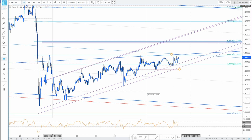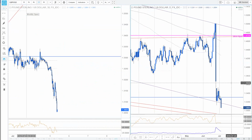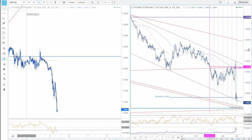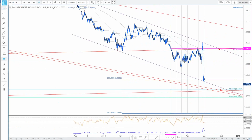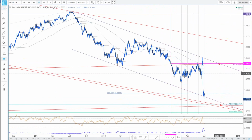All right, let's jump into the British pound. Here's what the pound looks like first on the daily chart. It's funny working in the business. As soon as you see something like this happen, every single family member, friend, acquaintance, anyone that knows you trade currencies probably contacted you last week saying, hey, how can I buy the pound? Should I buy the pound? Is now a good time to get into that trade?